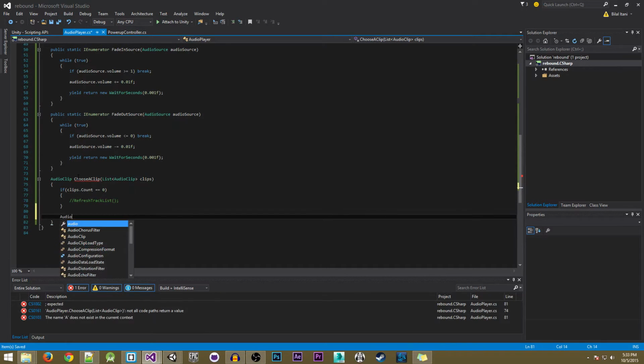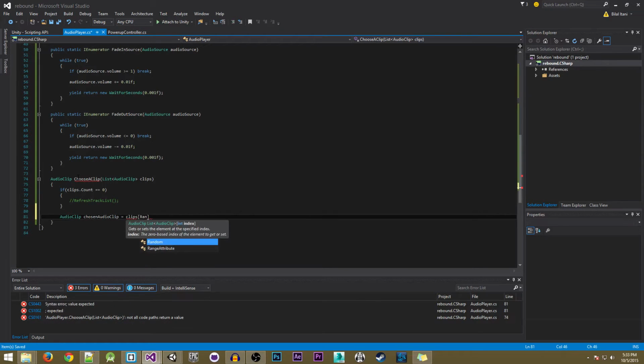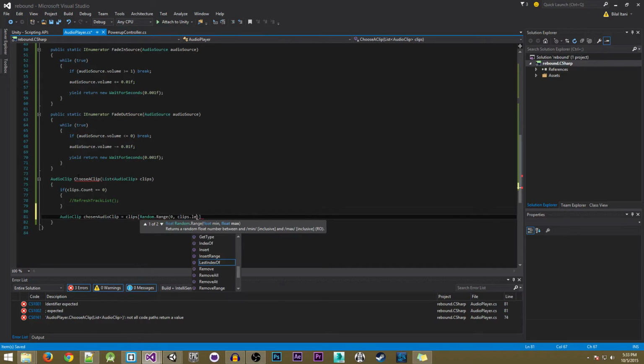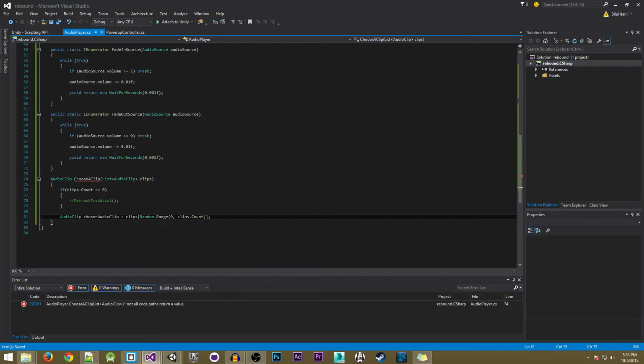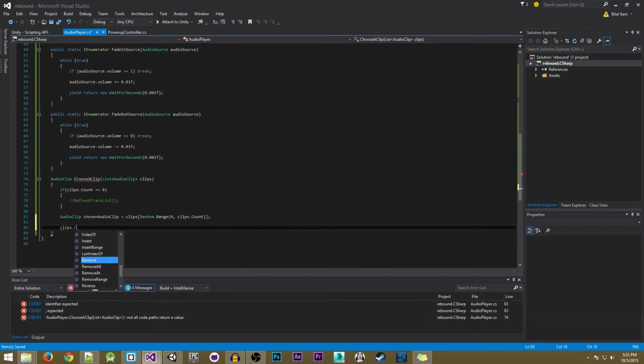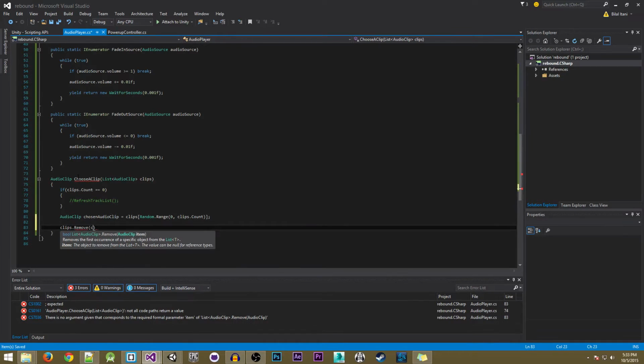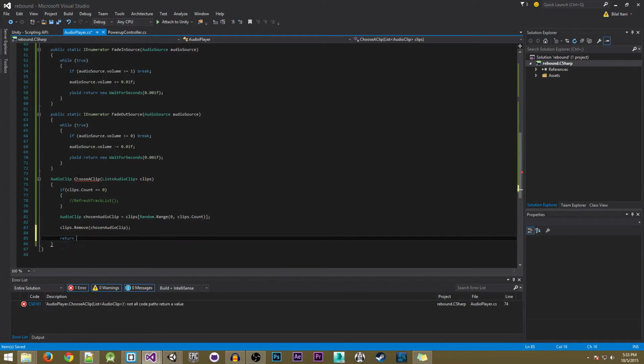And now we'll write AudioClip chosenAudioClip equals clips, of course Random.Range 0 to clips.Count. And then we'll write clips.Remove(chosenAudioClip), and we'll write return chosenAudioClip.